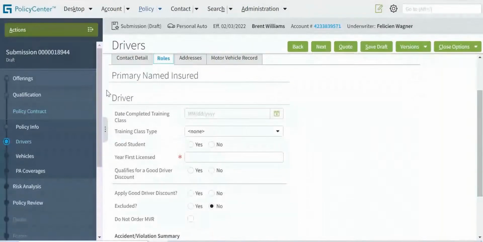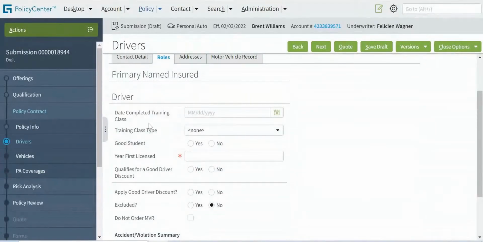Now the first thing they are asking is whether the driver has completed training classes, and the date completed. In the US, generally they don't give insurance until you complete the training. You have to go to some training and pass some test, then only they'll give it. So they are basically asking what date you completed the training. And this is important also.